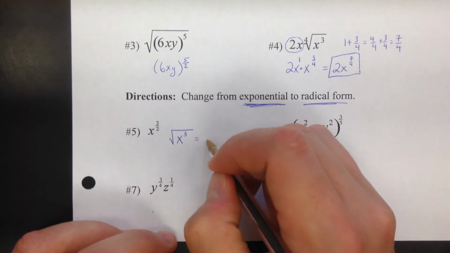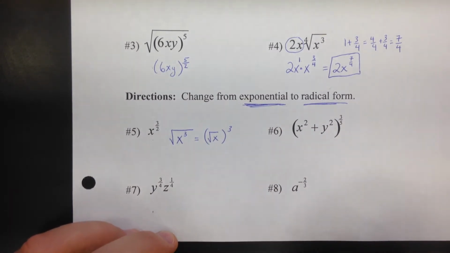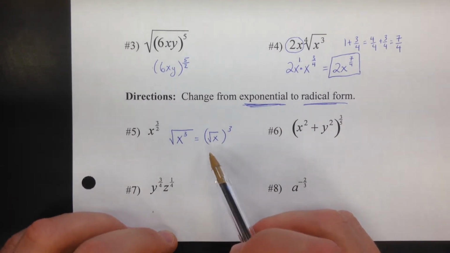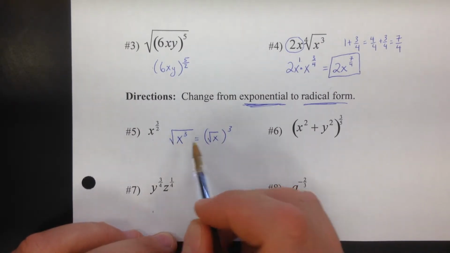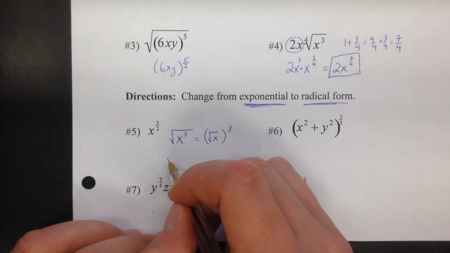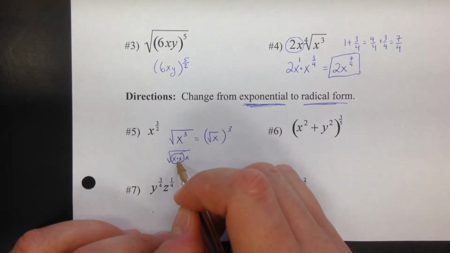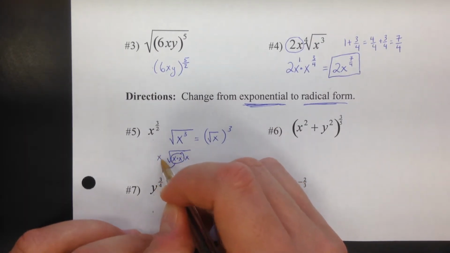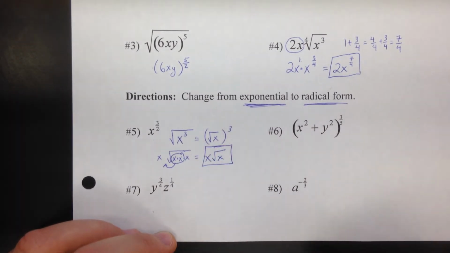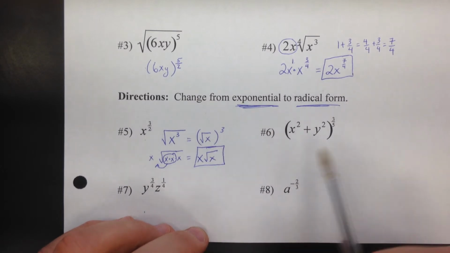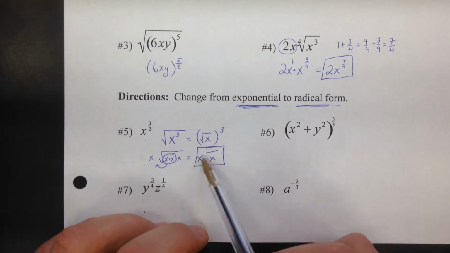Now if you want, you can write it as square root of x, and then you can put the 3 outside parentheses. Now we can actually simplify this. We can keep going. If you wanted to take the square root of x cubed, we could think of that as square root of x times x times x. You could pull out x squared is a perfect square, so we pull that out, and what we end up getting is x square root x. And that's a good answer. Okay, for what we're doing for our purposes, this is fine. Either of these is fine, unless they tell us to simplify.